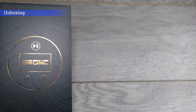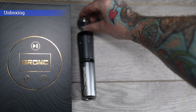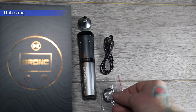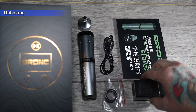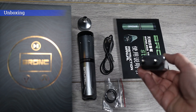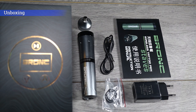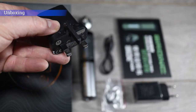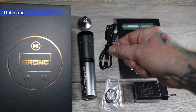In the package you will receive one Bronx Staves tattoo pen, one RCA adapter, one USB charging cable, spare O-ring washers, a user manual, and a USB plug. It's worth noting that the USB plug is a European connection, but that's absolutely fine if you're in a country where you don't have that — any standard USB plug will work, or you can plug the cable directly into any USB power outlet.